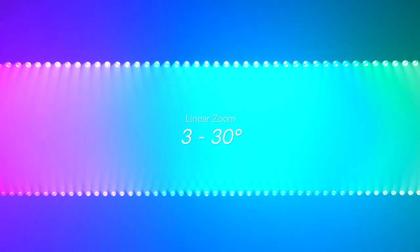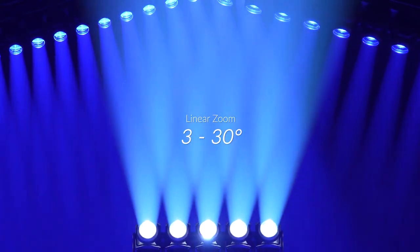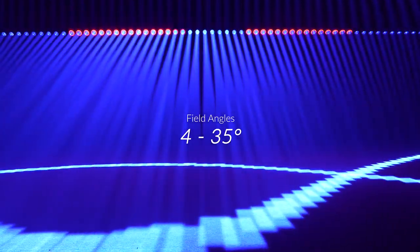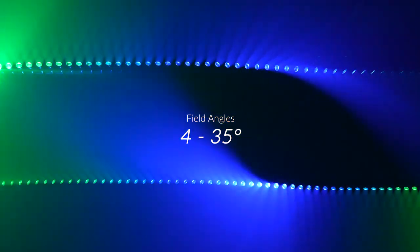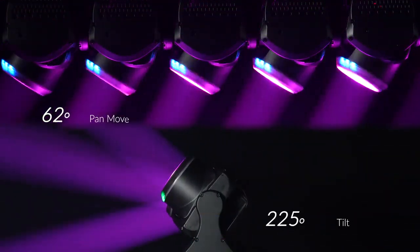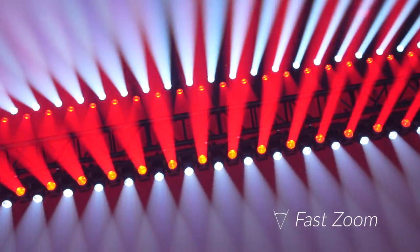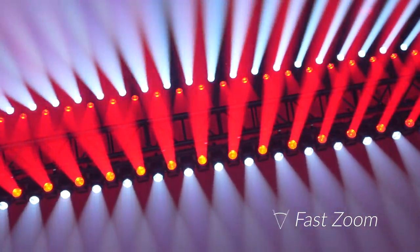The fixture provides versatile linear zoom from 3 to 30 degrees, with field angles from 4 to 35 degrees. Its pan and tilt movements create wide light coverage for dynamic lighting effects. The Tornado offers a quick and smooth zoom throughout its range for instant changes of beam angles, narrow to wide.